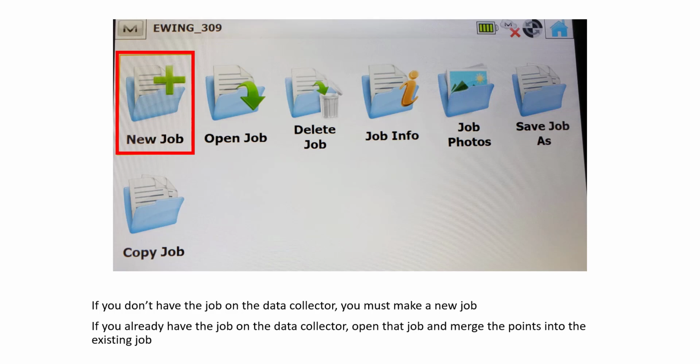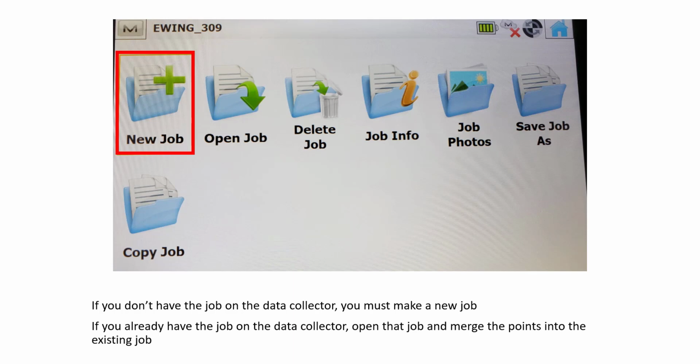File management is very crucial with this, because if you're doing multiple surveys and as-builts throughout the process, it can get very messy very quickly. So just try to keep everything straight and upload those points as quickly as possible, and that way you don't lose points or data or overwrite it or delete it by accident.